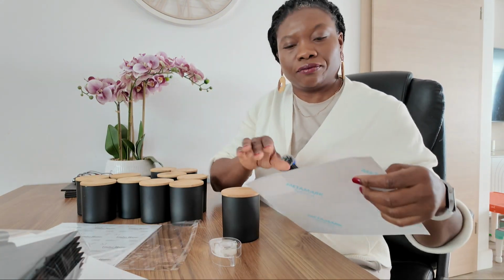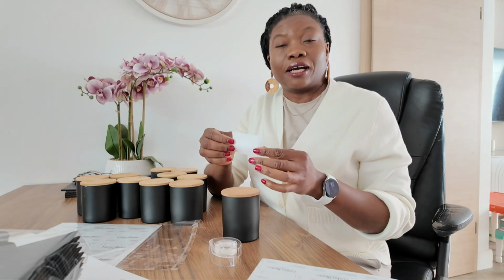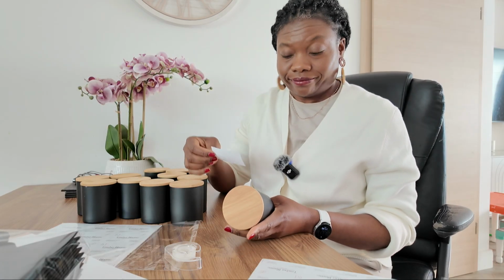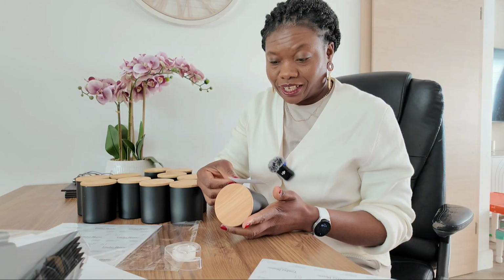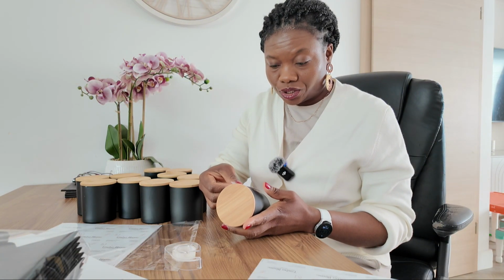My labels, I forgot to bring my label maker, my label machine, so I'm just going to go the old style, what I've been doing before I was able to get that, which is to apply them with my own hand. It's the same thing as that, but that just gives you a little bit of where you can put the label to make your label straight. But this one I'm going to do with my eye, just slowly, to make sure.